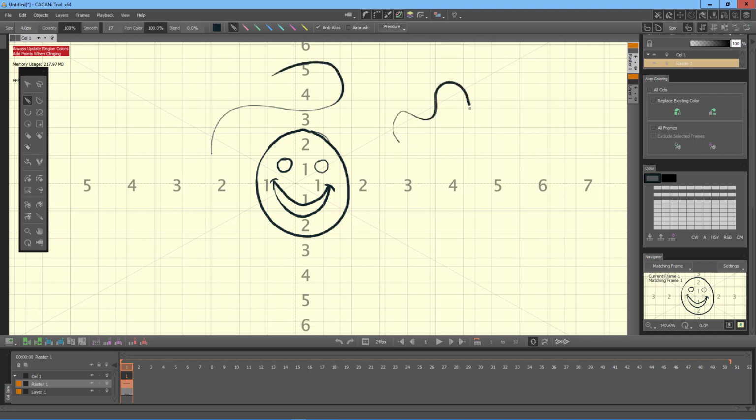Is that having an effect? I don't know. I can't tell. Okay, so no smoothing. It draws slower, so it forces you to draw smoother lines. That's beautiful. I like that.